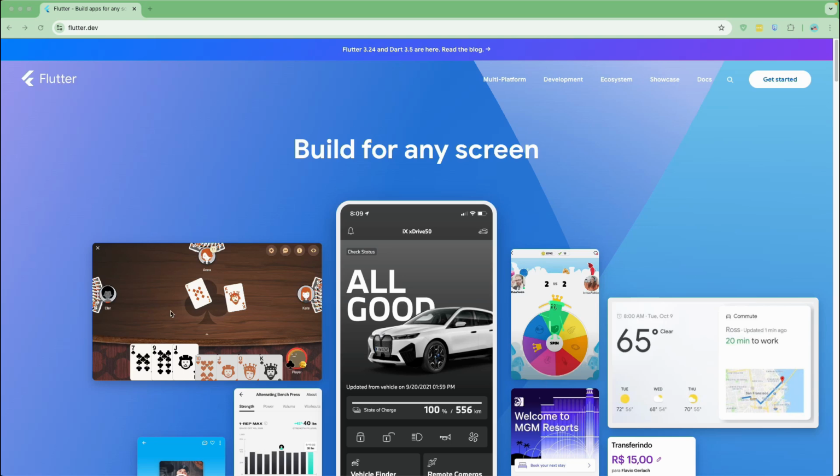For this particular course, it is required to have some Flutter development experience, maybe 6 months, 1 year, or even more would be good. Knowledge of Riverpod is also required. If you are not sure about how to use Flutter Riverpod, make sure to check out my full course on that. That is the prerequisite for this course. So let us get started, and welcome to the Flutter clean architecture course with Flutter Riverpod.